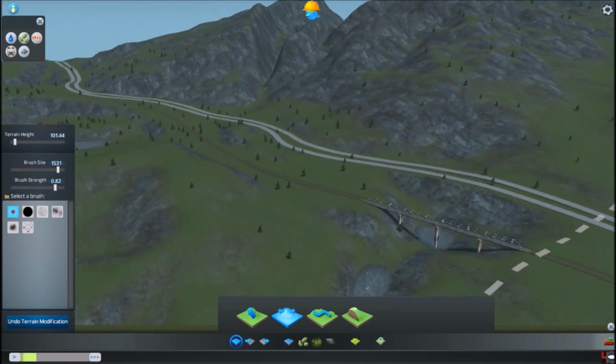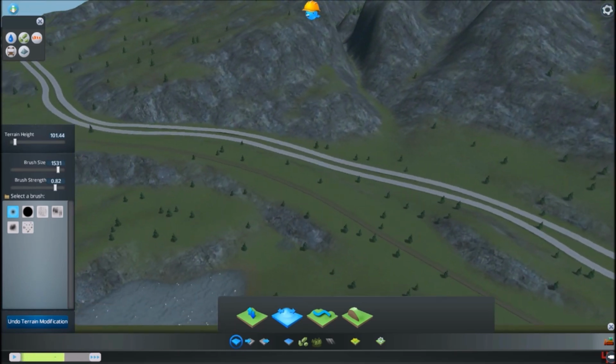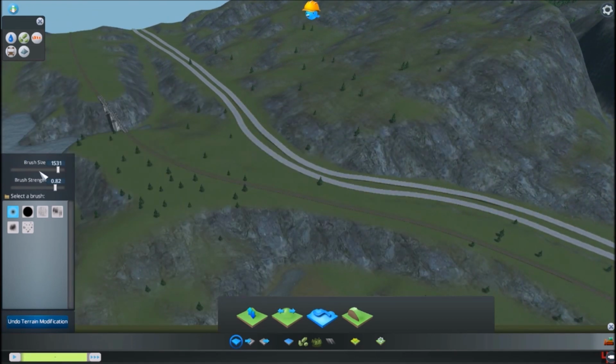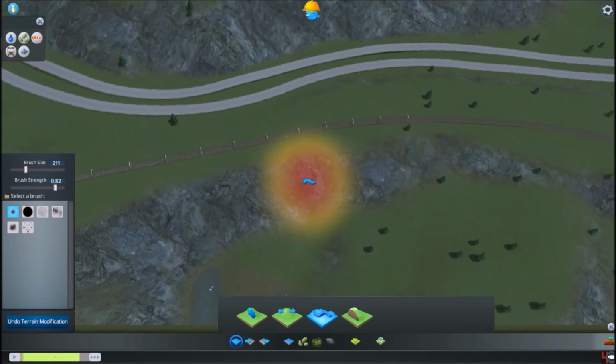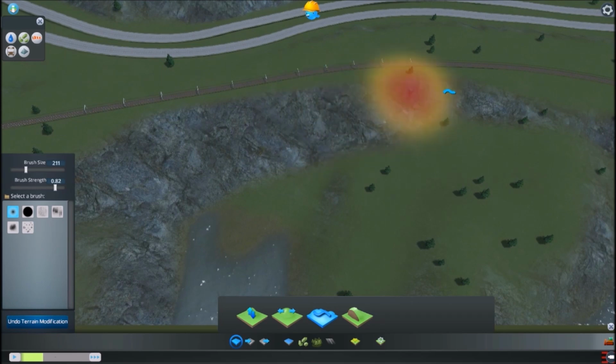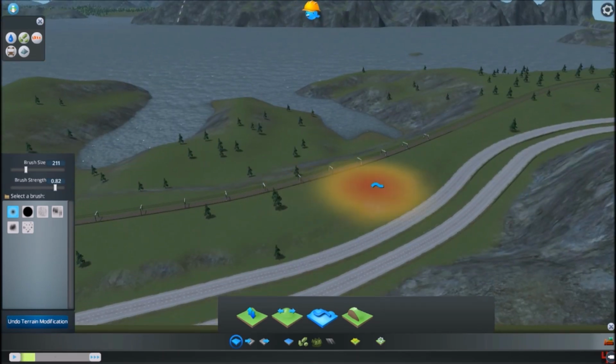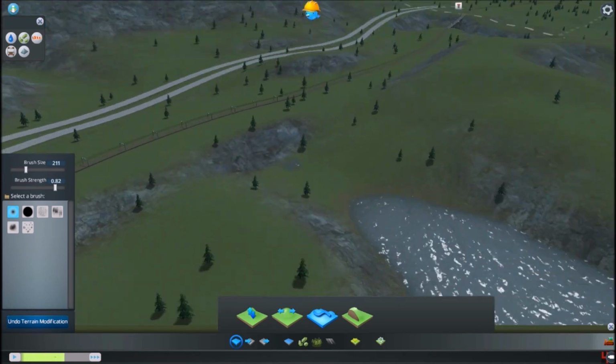Normally I would do this in the middle of the map where it would make sense, but I want to show you how to kind of make this look a little bit more natural if you're so inclined. I'm going to drop this down, go with the smoothing tool, and I'm going to kind of go around this here, and let's see, here's a better area.